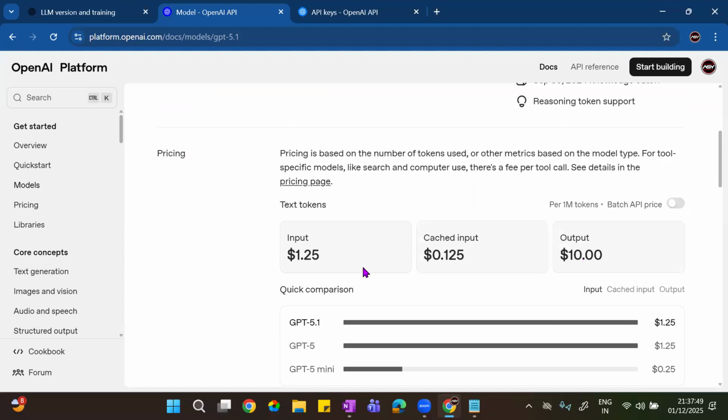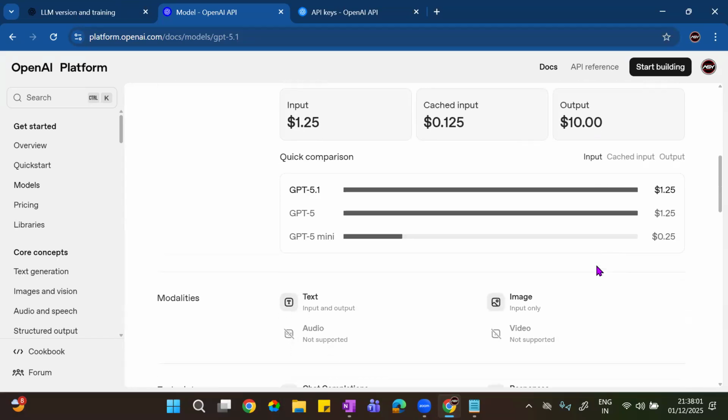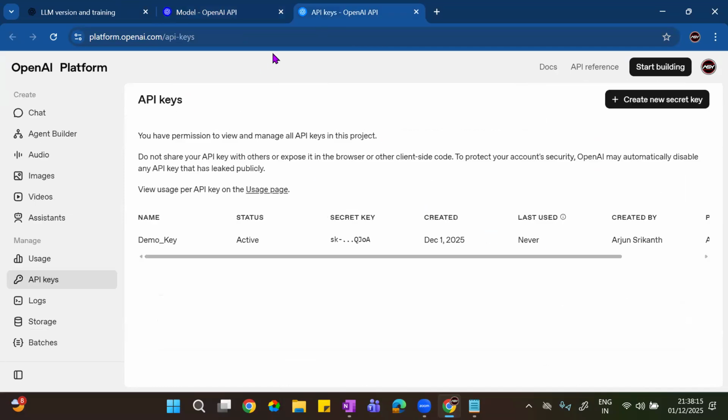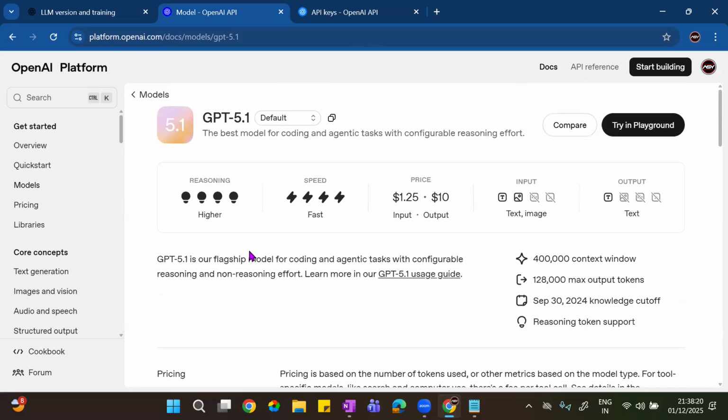The 1.25 is for your inputs, and the outputs will be calculated like this, again per 1 million tokens. So I showed you how we can get this API key, and we will see how we can get it to our system and how we can use it.